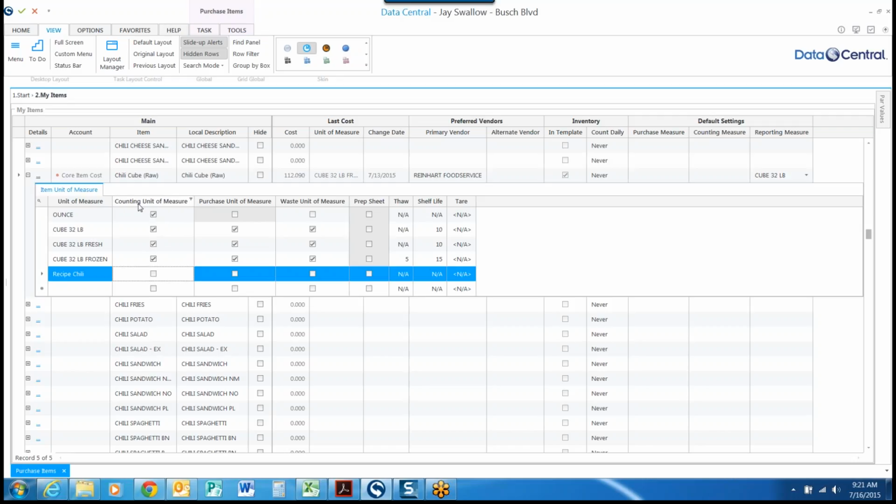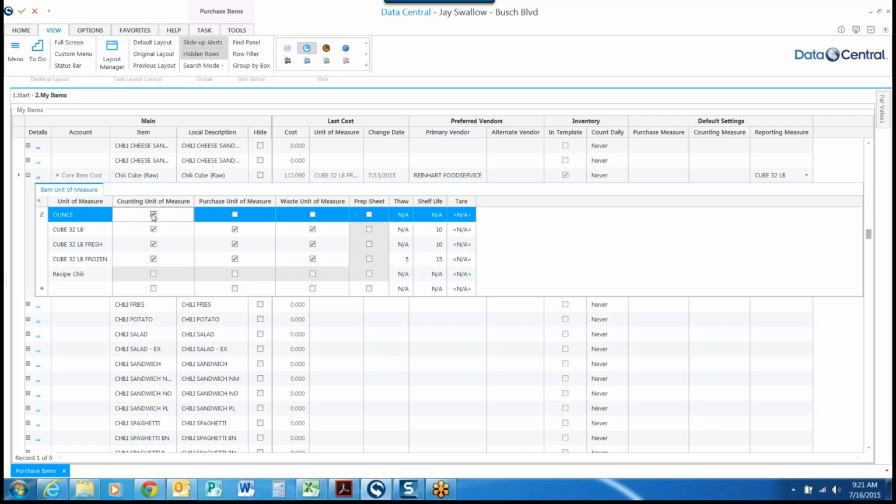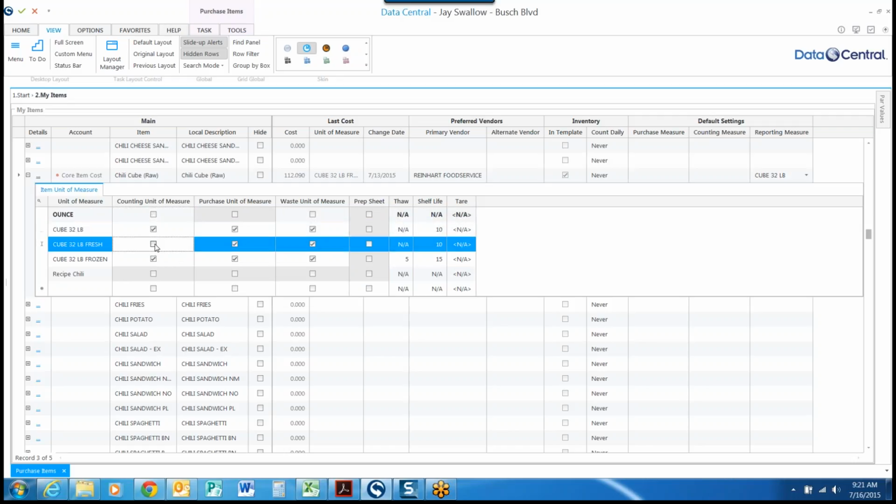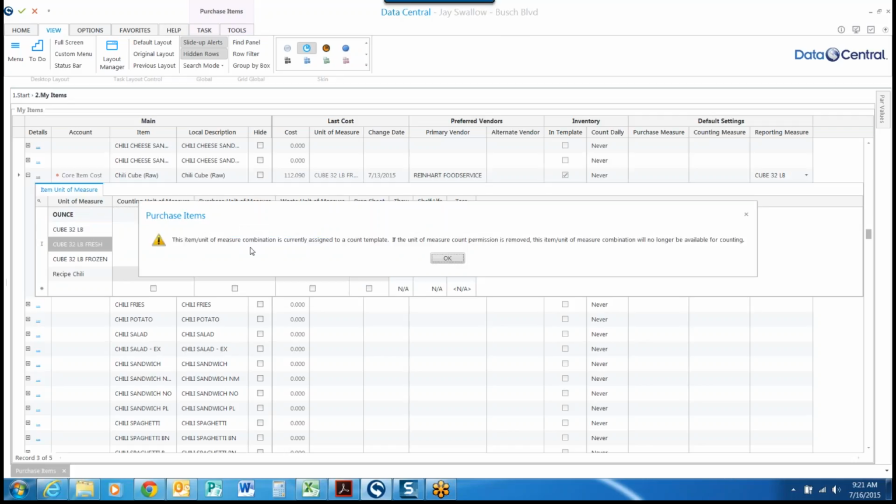So for example, even though you have it open to you to inventory and count chili by either frozen, fresh, 32-pound, or ounce, if you choose to, you can come in here and restrict that further by unchecking boxes, say the only way that I want my team to be able to count our chili.